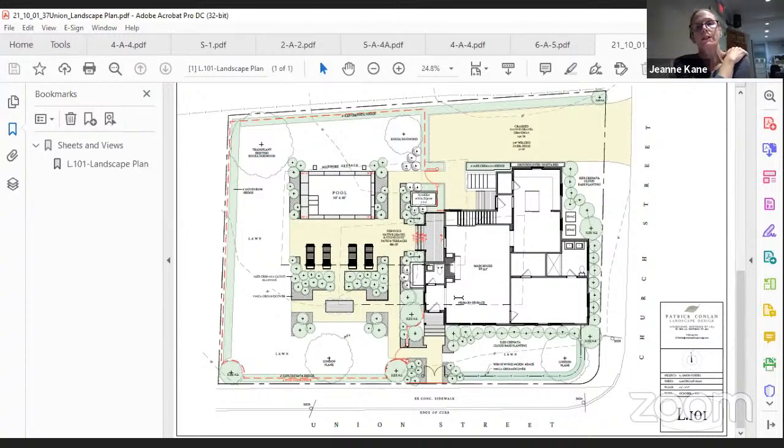So why don't we table this? You can get that information to us. And then I would say for the 14th, we could have it be a 2-person review, because we would just be looking at the landscaping piece, because I believe you are comfortable with the changes and the renovations that you're doing to the house. So if I could have a motion on that, if everyone's comfortable, and we vote that way.